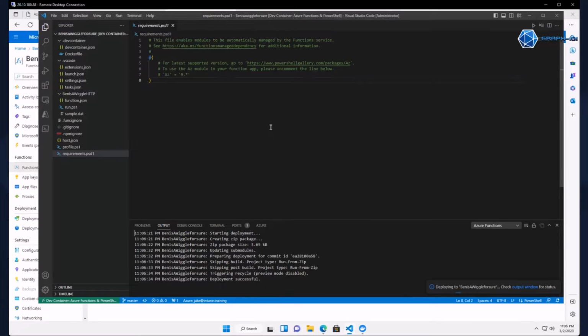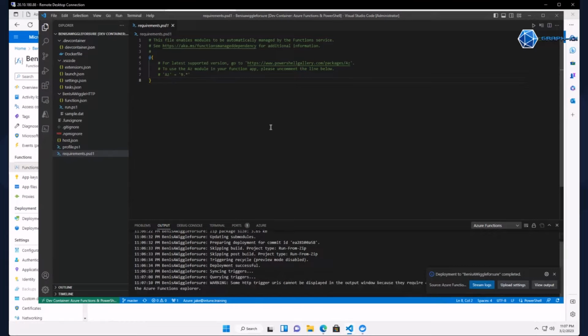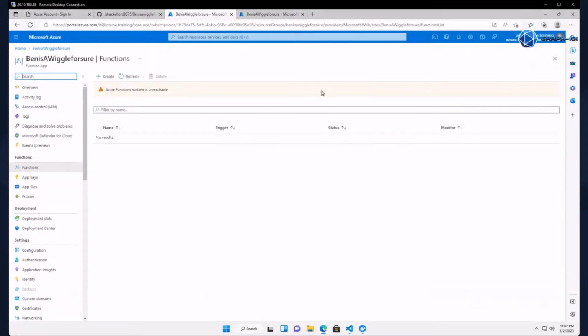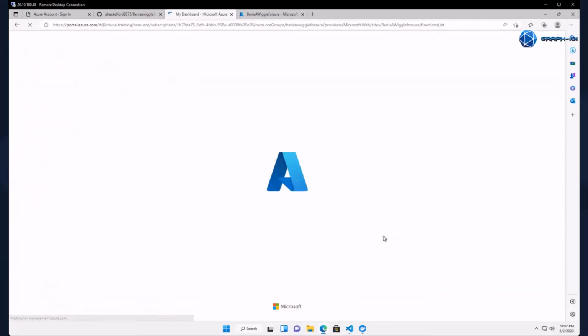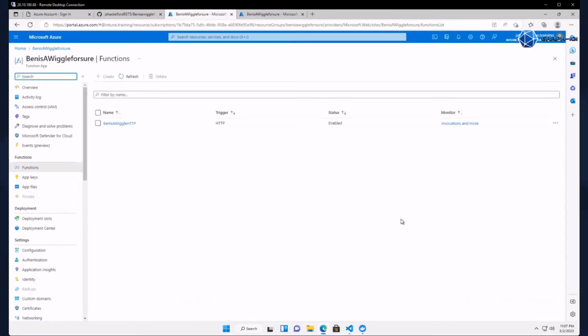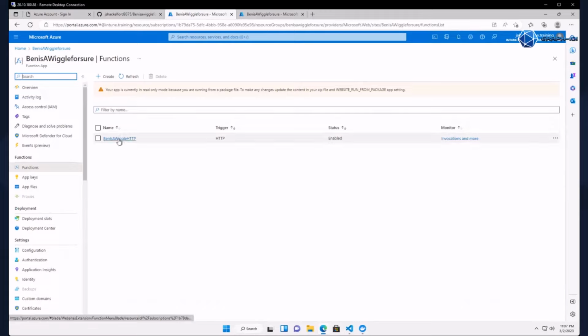All right. So you'll notice it says deployment successful, but we're going to give it a few seconds here because it's still technically loading, because it's going to start syncing the triggers, as you can see. Oh, so it was successful, but not really. Basically, it's spinning up the actual function side of things. Cool. So now, if we head back over here and hit refresh, oh, look at that. We now have a function in here.